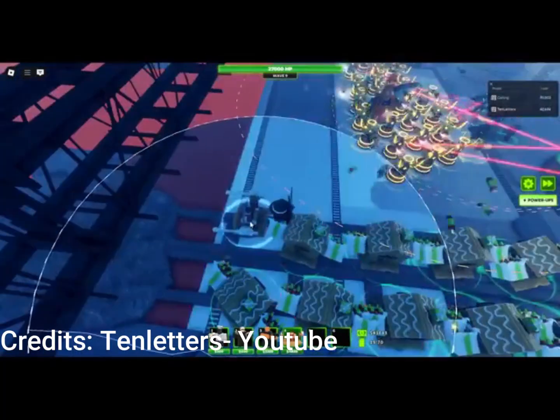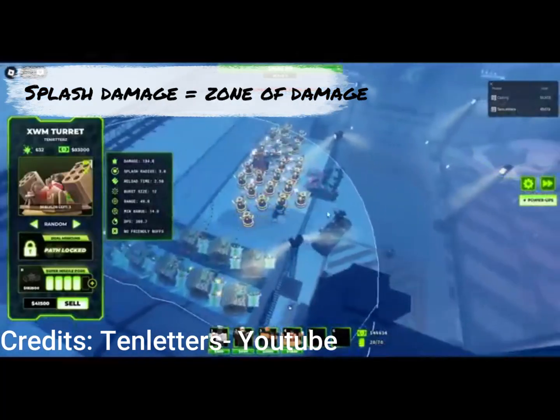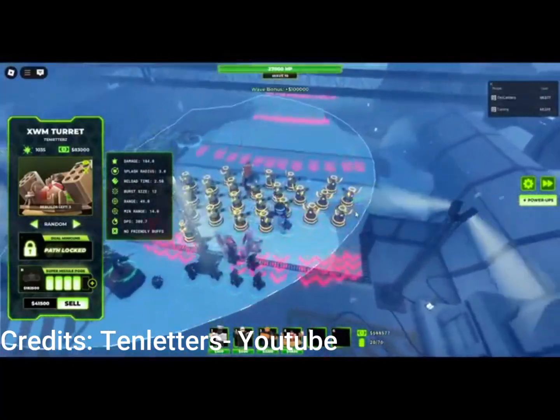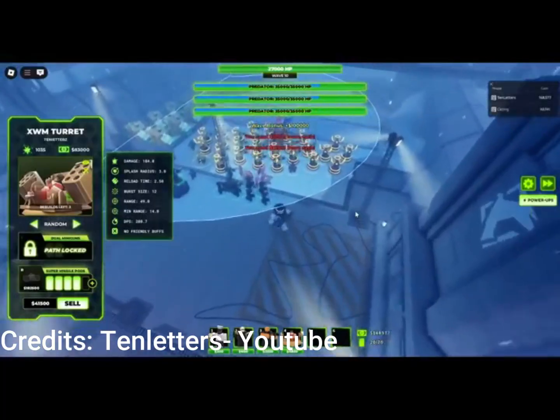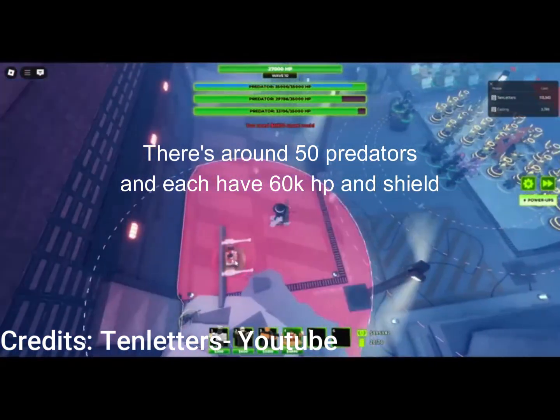Because the bottom path here has rockets, and rockets mean splash damage. So it means that you can hit multiple enemies at the same time. And hitting multiple enemies at the same time is crucial in this part of the event. As you can see, there is a literal army of predators coming in.